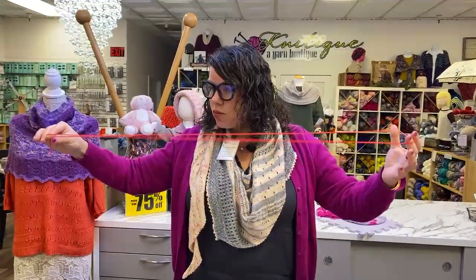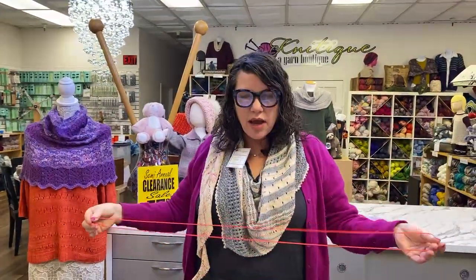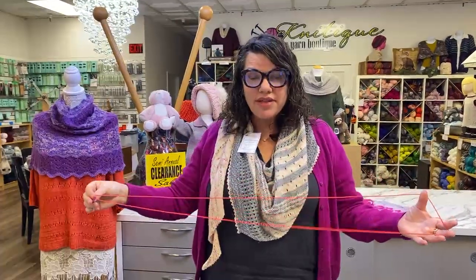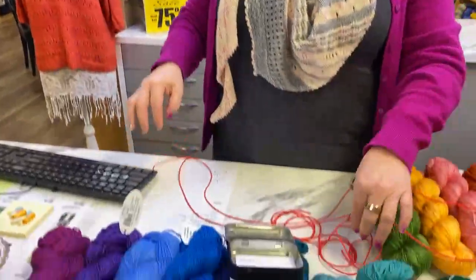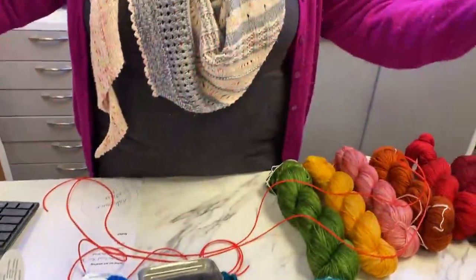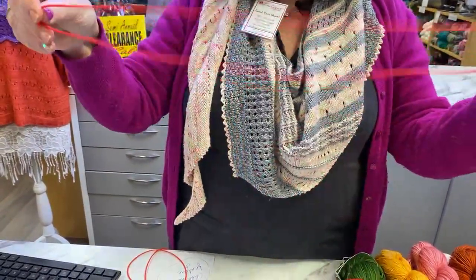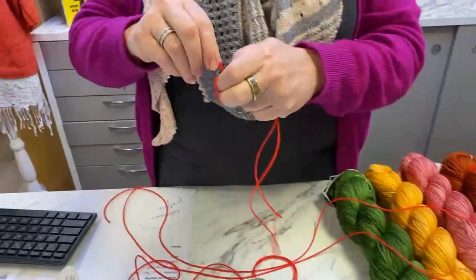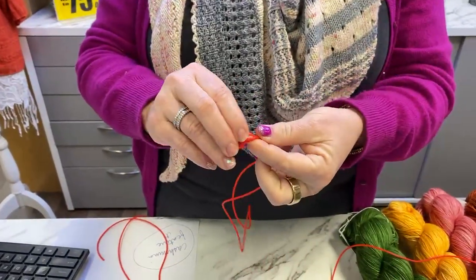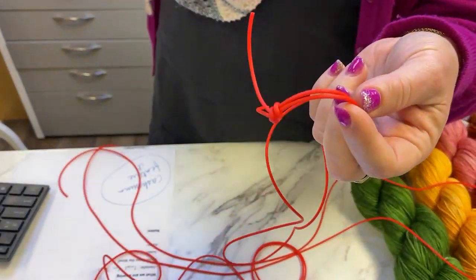So when I'm trying on a sweater, I'm literally putting on this so I can pull it over my head, get it on without any fear of the stitches falling out. So this would be the body and then the arms. And there is plenty. No one's arms are this big, right? And then I have a little loose knot that I do in mine just in case, so that it doesn't get yanked out of my bag. I actually loop it through twice, and then it cannot come out.